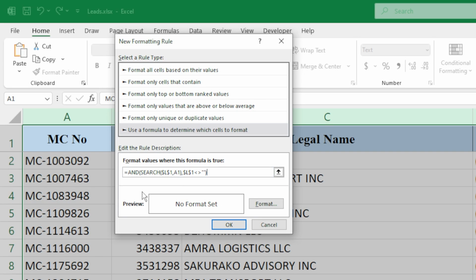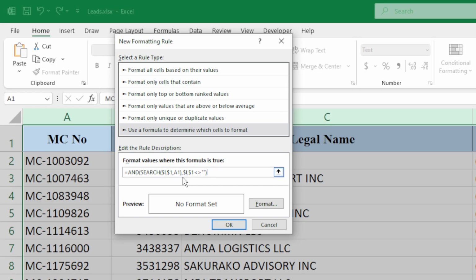Since I have already selected all the columns A, B, C and D, I can use the first cell in the first column, which is A1, as the second argument for the SEARCH function to search in. This will effectively search in all of the data that I have selected, meaning that it will search in all the four columns A, B, C and D.